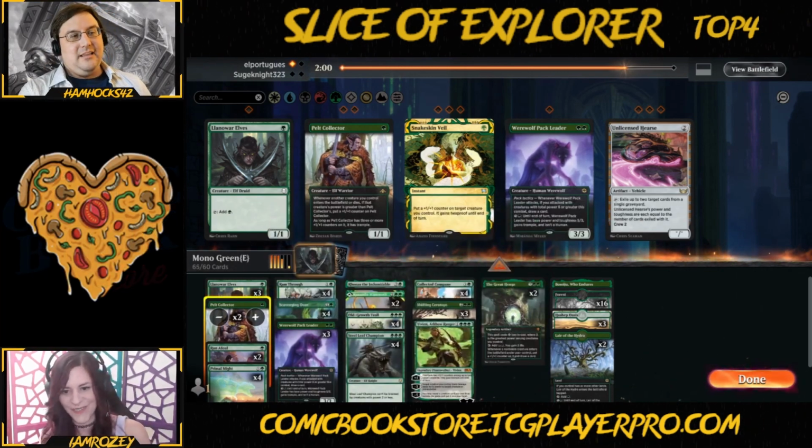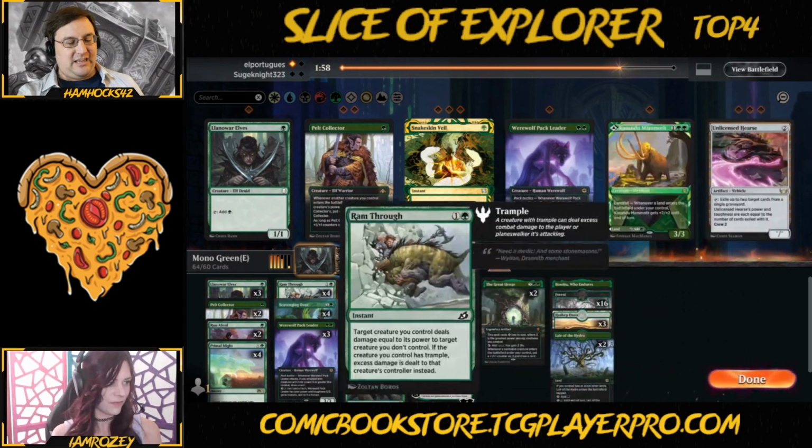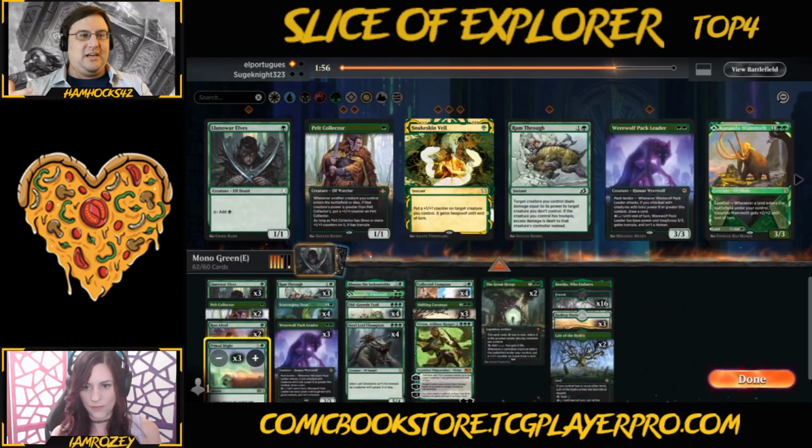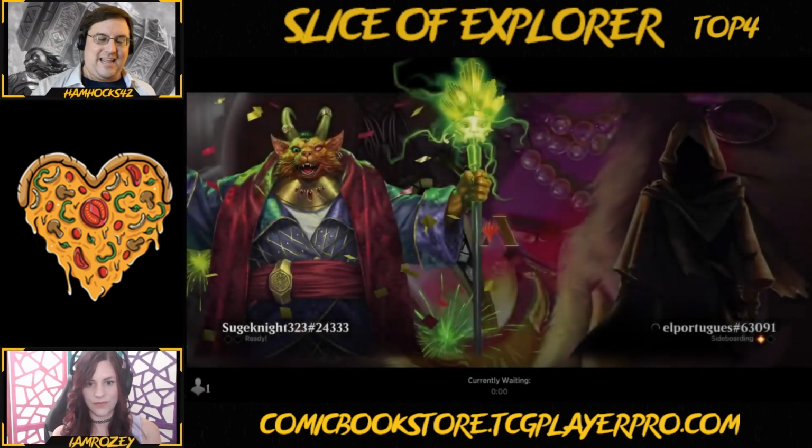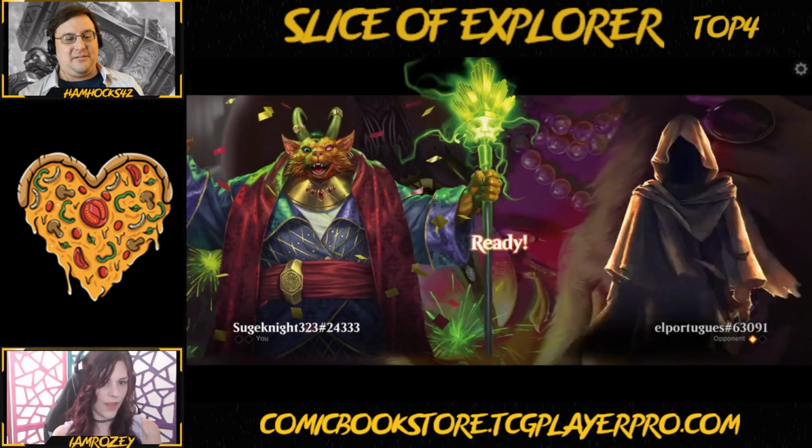It's funny because we look at the mono green list, and green in general is able to produce a lot of power on turns 2 and 3. The problem is going up against the angel list that is going to be capable of drawing faster.